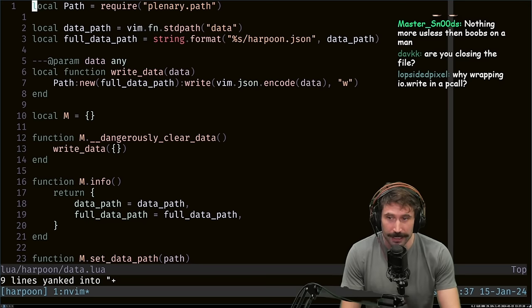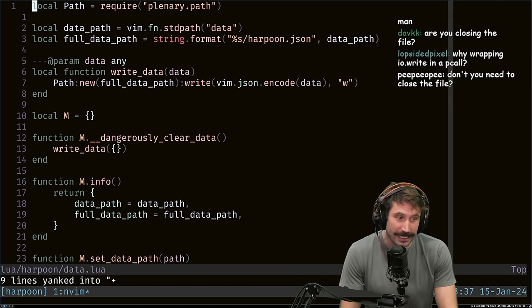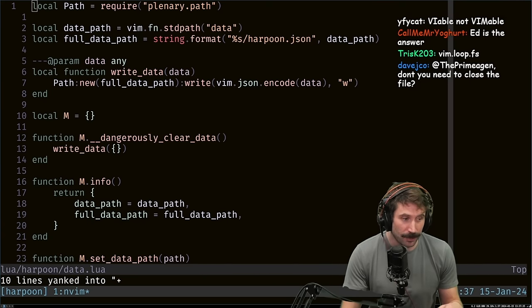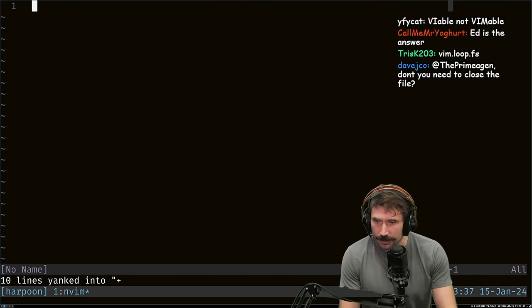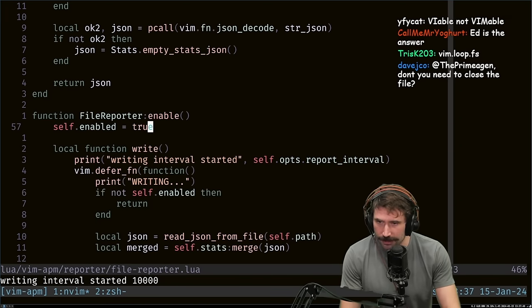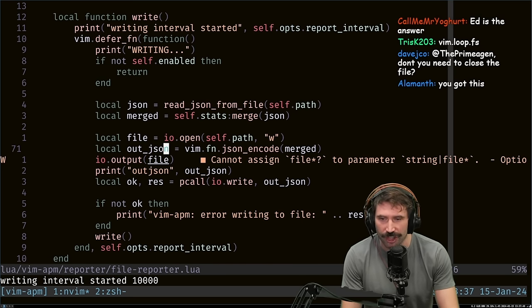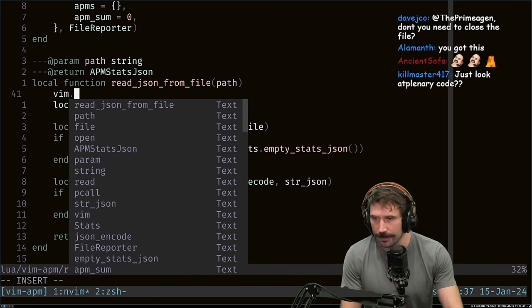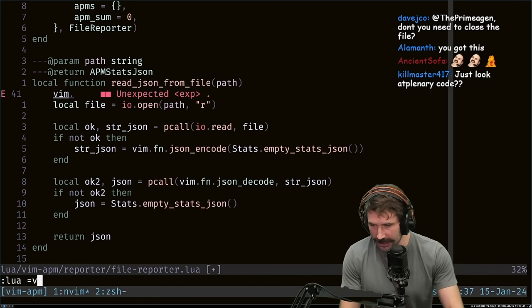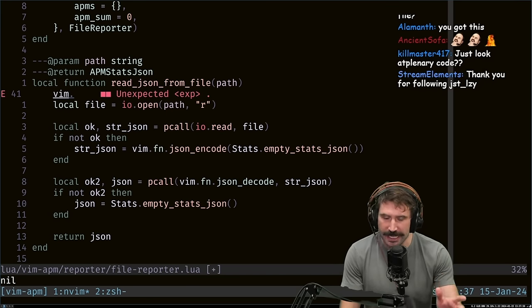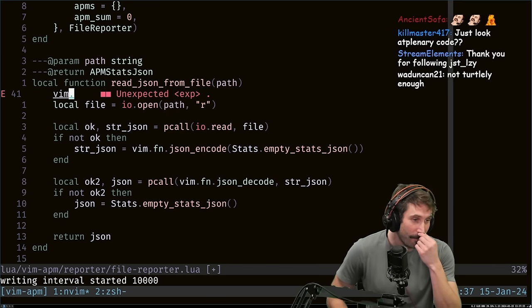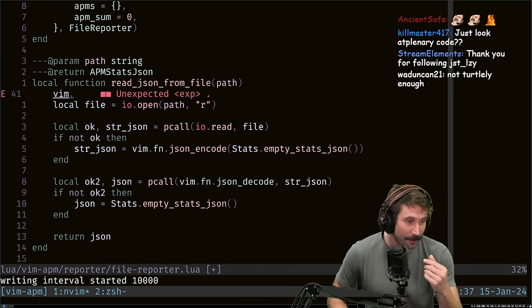I'm over here looking at Harpoon, and I'm all like, maybe there's a reason why I did this in Harpoon. You know, just maybe there's a reason. vim.loop.fs. Is vim.loop.fs real? Can I use? Oh, shoot, you're right. I never even once thought about that. The irony is it's been there the whole time. vim.loop.fs is nil. It's not there. You just lied to my face? Oh, my goodness. You son of a bitch.